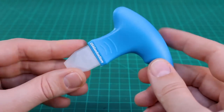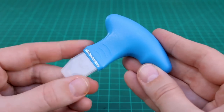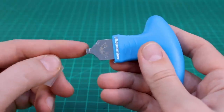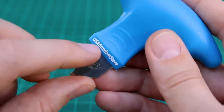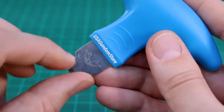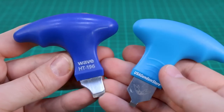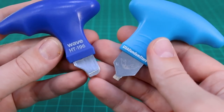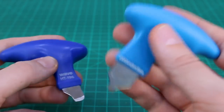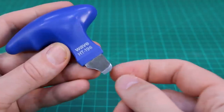At first glance this looks very similar to other ones you can get from Wave or something, but this one is a little bit different in that the blade is quite a bit smaller. You have the USA Gundam Store text as well as the VFin logo on the metal blade. Here is the Wave one for comparison — the handle is basically the same but the blade is going to be a little bit different. I love this tool so I'm really happy to have a new version to try out.